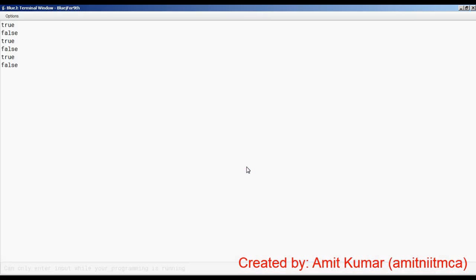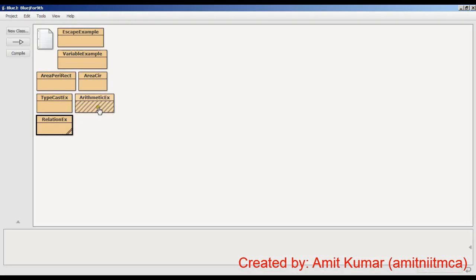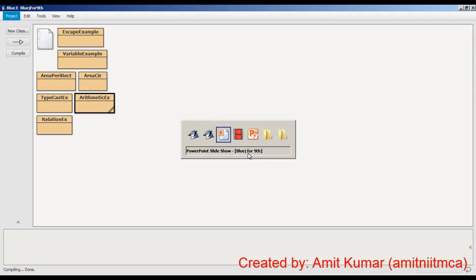So first one, 10 greater than 4, of course it's true. 10 less than 4, it's false. 10 greater than equals to 4, it's not equals to, but of course greater than, so it's true. 10 less than equals to 4 is false. 10 is not equals to 4, of course it's true, and 10 is equals to 4 is false. So this relational operator compares the relation and accordingly returns a Boolean value of the operation. So we have seen an example of each arithmetic operator as well as relational operator.